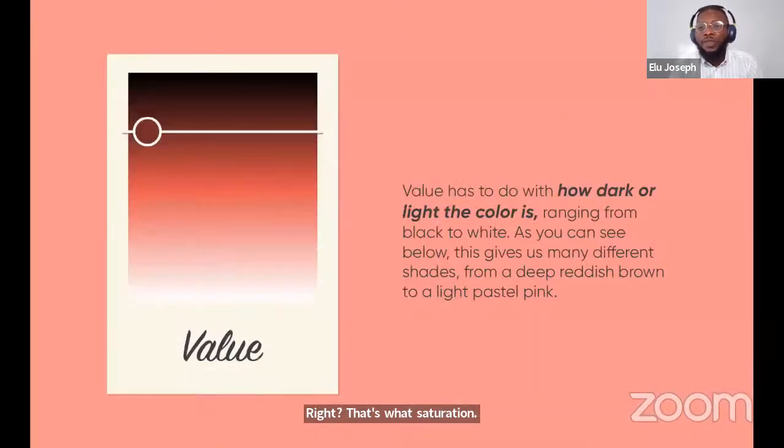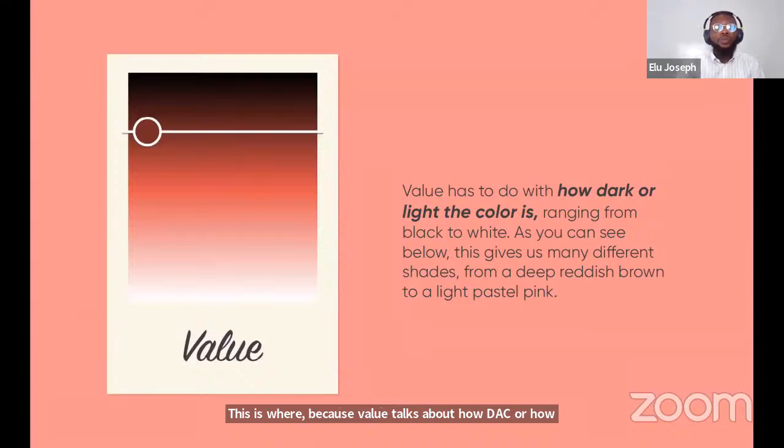Now, value. Somebody was talking about value earlier when we talked about the principles and fundamentals. You mentioned value. This is where value comes into play, because value talks about how dark or how light the color is.